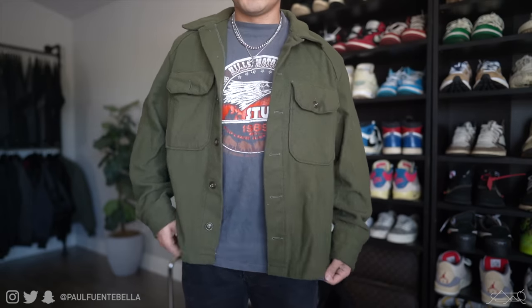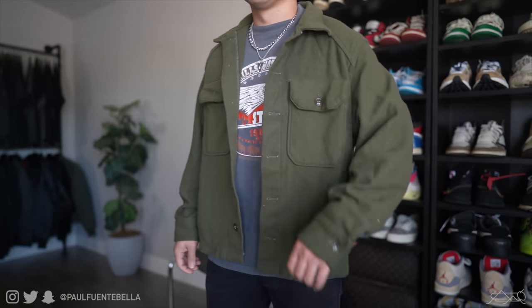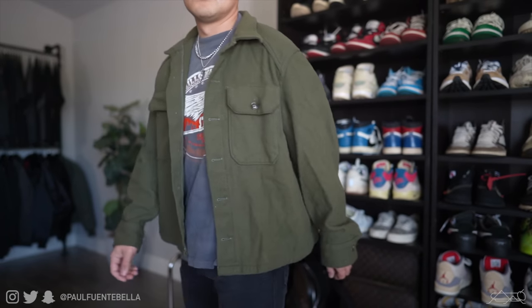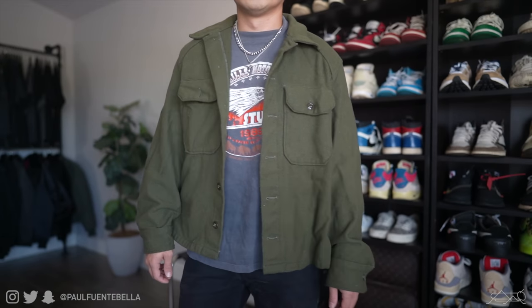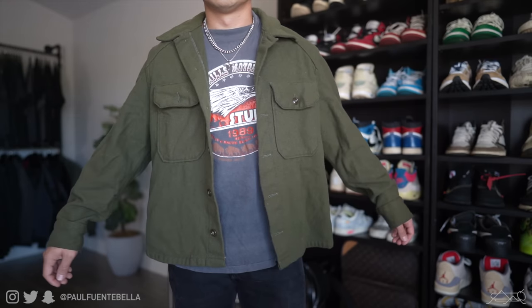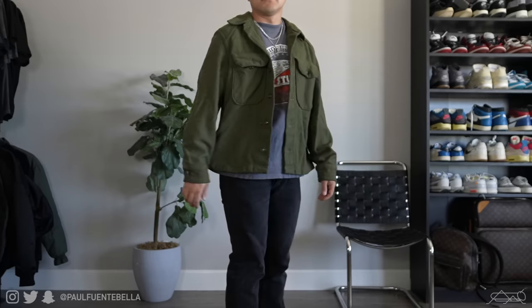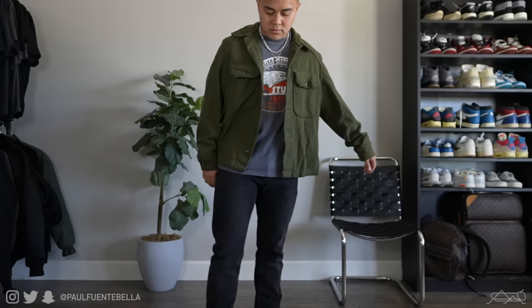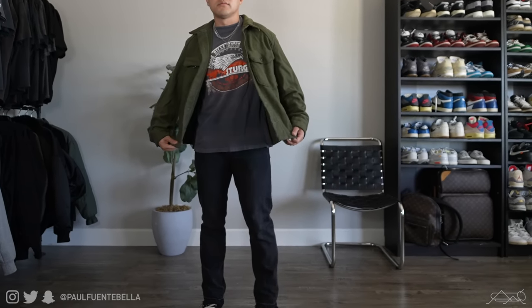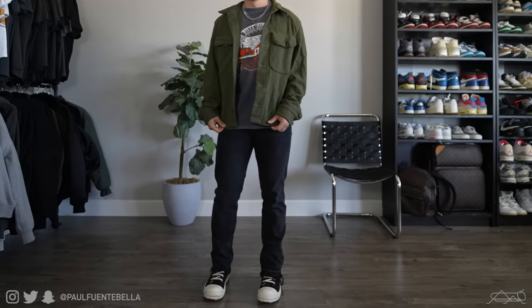I ended up purchasing this military wool somewhat cropped over-shirt — very fire. I do find it to be very heavy, so I'll probably hold this one until fall to really wear it a lot, or on cool summer nights like around a bonfire. This thing has excellent insulation. I love the color — it's that military olive, kind of foresty green. I'm a really big fan of how it fits and I just had to pick it up. I think I paid 30 bucks for it. Probably my favorite pickup of the day — again, very unnecessary, but we're going for the best talent in this year's draft.